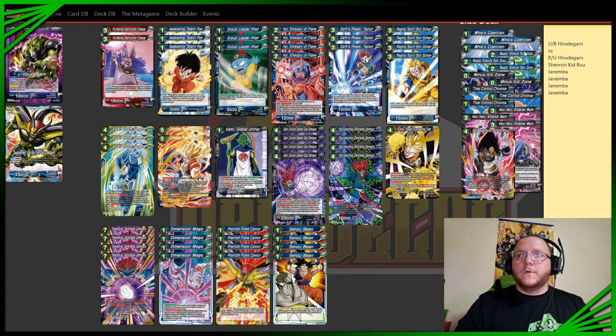We'll move on to the sideboard. 3 Weeks Coercion, just for the aggressive decks. It's not bad versus Janemba when you just want to cut cards like Gogeta 5. 3 Ready Stance Son Goku for the decks that try to OTK you, and it's not bad versus Vegeta Baby. 2 Minus Killy Zone for the decks that play Bloodlust.